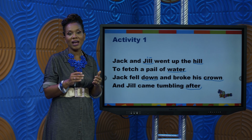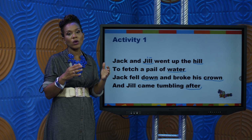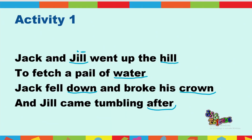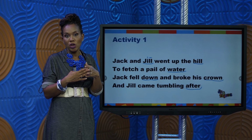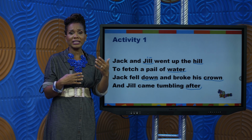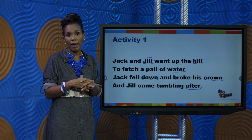So it's important that you're able to hear it. Remember that phonemic awareness builds on sound. We need to listen carefully. Our auditory pathway is directly connected to our ears. So it's our auditory pathway at work. So if your child has difficulty finding those rhymes, this is an activity that you need to do a lot of work with them. Yeah?